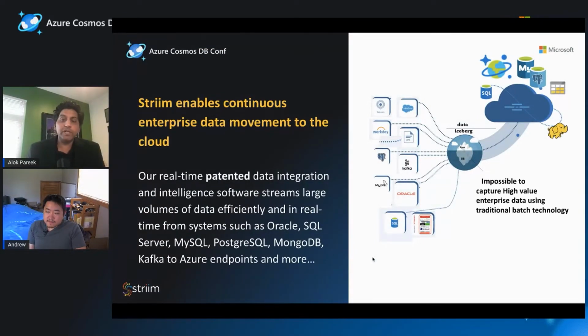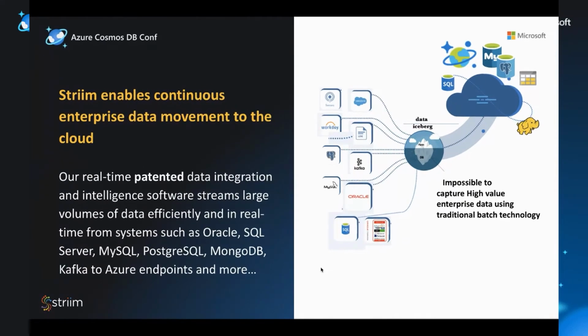Now, if you take a look at the picture to the right and view data as an iceberg, there are ways to come at the data directly through the APIs of the application and then move that onto, let's say, a system like Cosmos DB. But oftentimes, when the data volumes are super high, and we're really talking about tens to hundreds of thousands of events per second in a traditional legacy database, how do you actually come at it from an API at the application level? That becomes a critical challenge.